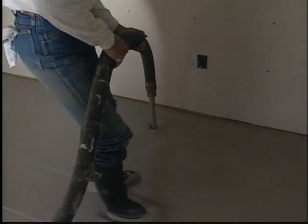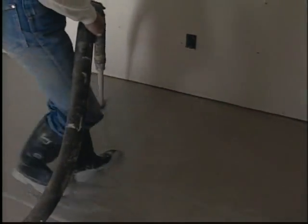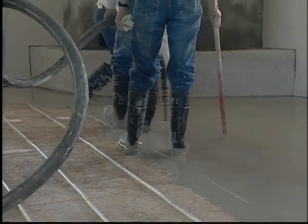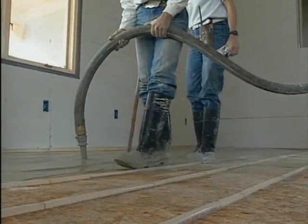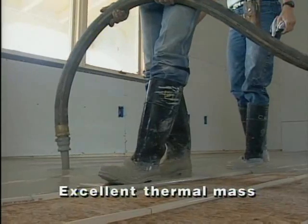Gypsum Radiant's compressive strengths range from 2,000 to over 3,200 PSI. The request for radiant floor heat has become real critical in our area — it's become real popular. And so to satisfy that need, we use a Gypspan product that I'm real thrilled with. It has a tendency to radiate the floor heat and also give me a good surface that I can attach tile to. We enjoy using the Gypspan product in Farmington because when we apply our heat tubing on a crawl space type floor, it provides a nice mass that radiates heat thoroughly throughout the house, and it provides a nice quiet floor also for the contractor.